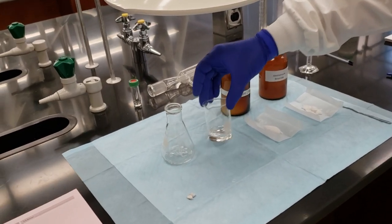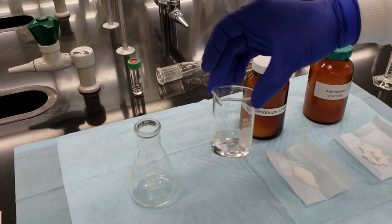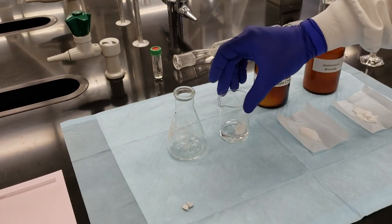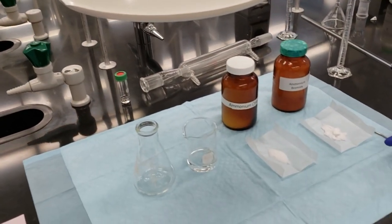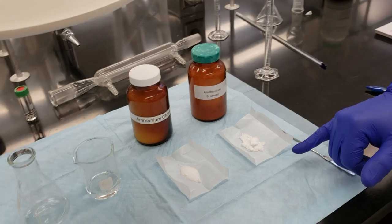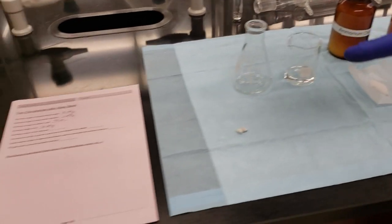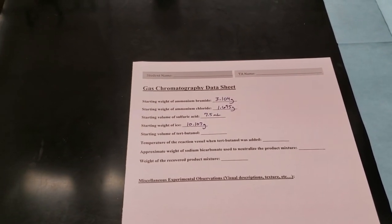So we added our sulfuric acid to our 10 grams of ice. That's a very exothermic reaction. It got very warm, but now everything is mixed together nicely. We've still got it under our snorkel just to be safe. We've weighed out the appropriate amounts of our ammonium chloride and our ammonium bromide, and we've listed our exact weights on our data sheet. So go ahead and take note of that.